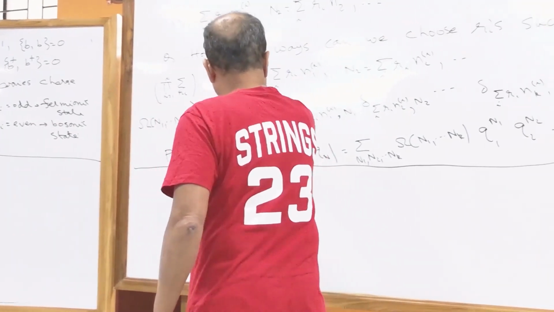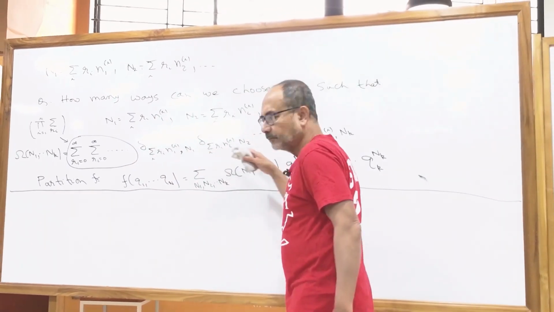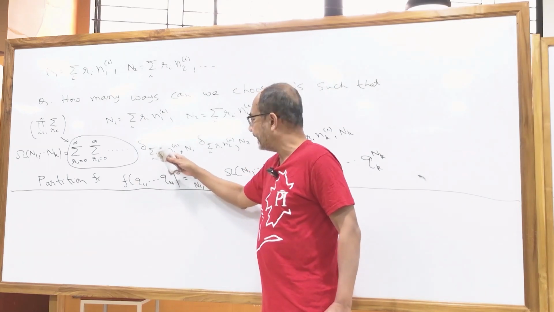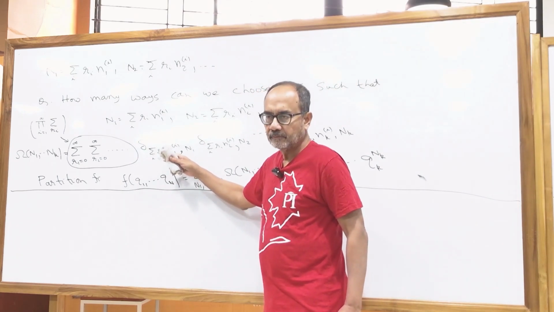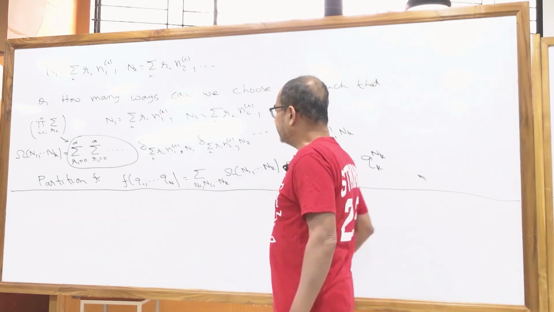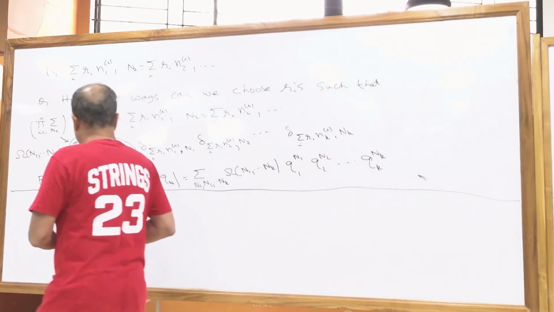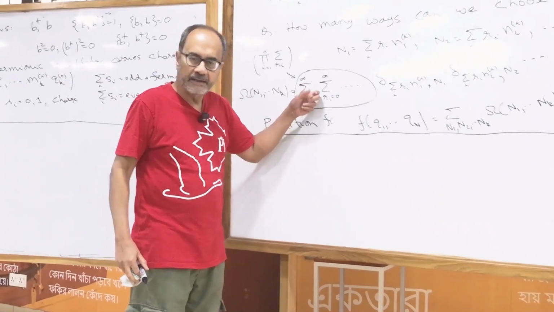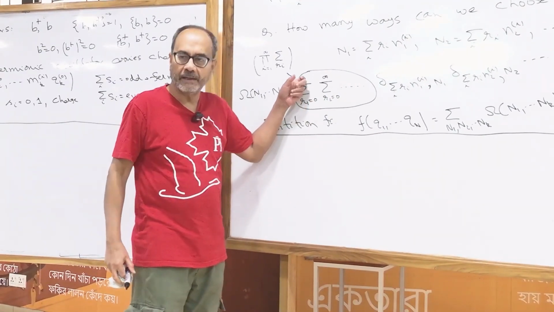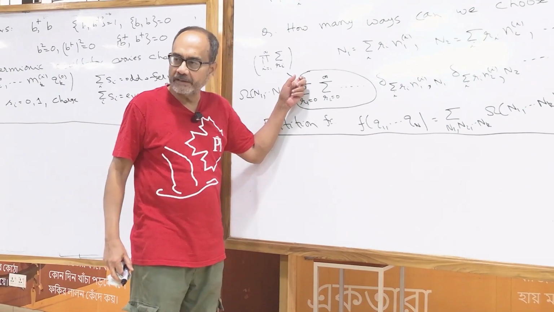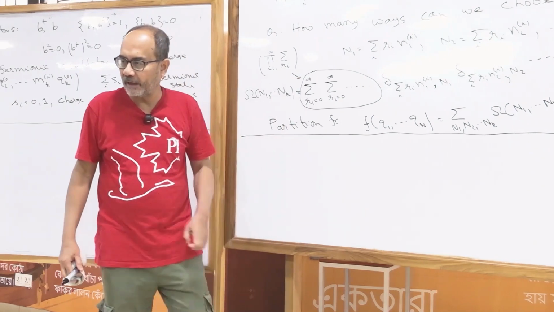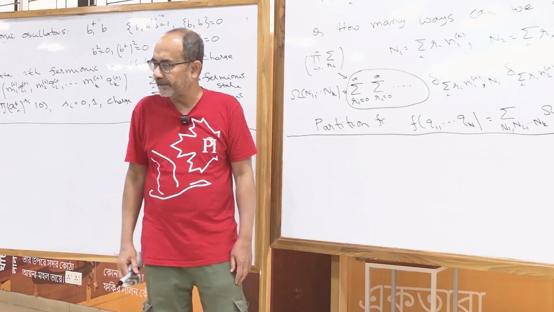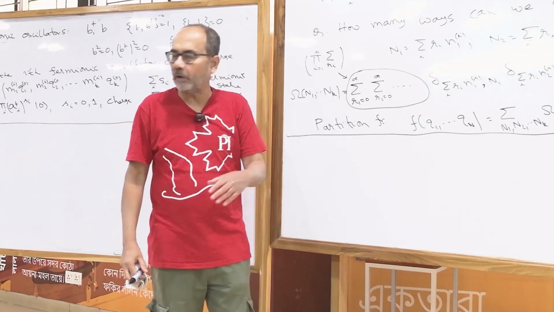Okay, so now we just repeat this calculation. All that changes is r is replaced by s and n is replaced by m. And the sum over r, here the sum over r was running from 0 to infinity. Now the sum over s will run from 0 to 1, right? Because the occupancy number of a fermion cannot be more than 1, right? That's going to be the only difference. So you can just take the bosonic answer and read out the fermionic answer.